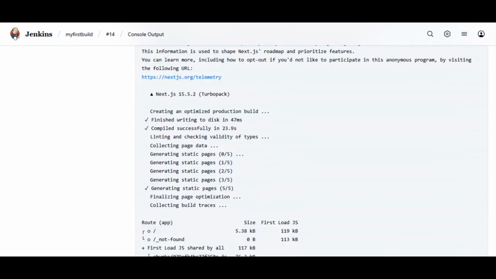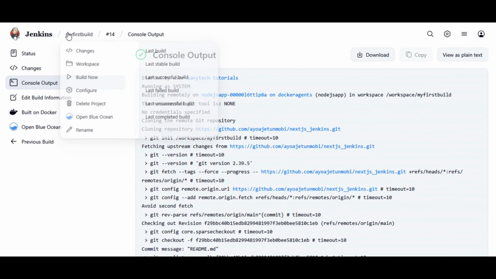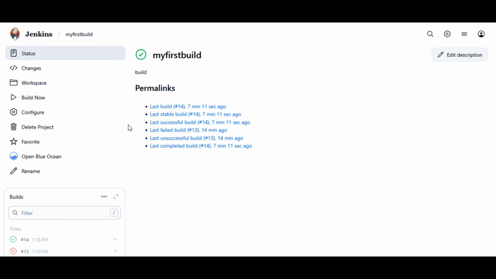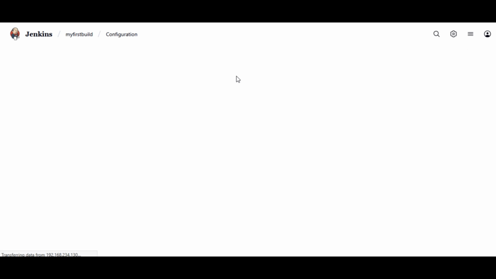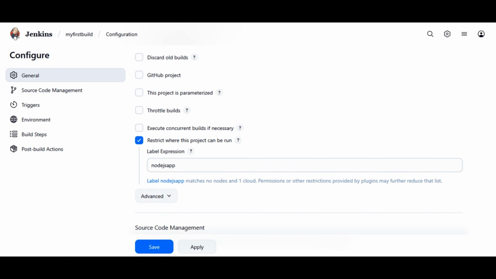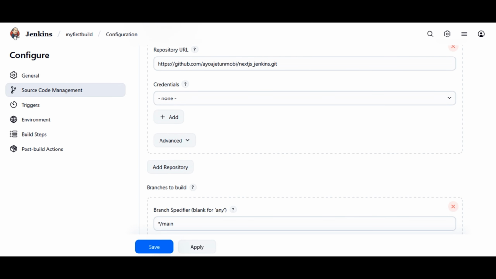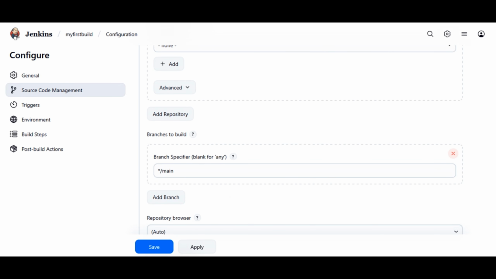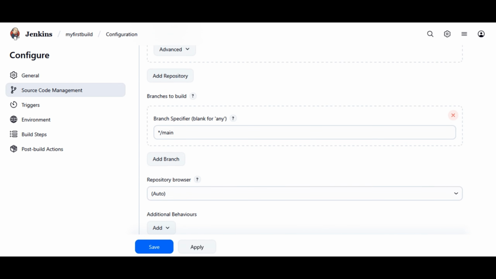Let's swing into action. For that, I will go back to my build and let's configure the build. We would basically just go to triggers.